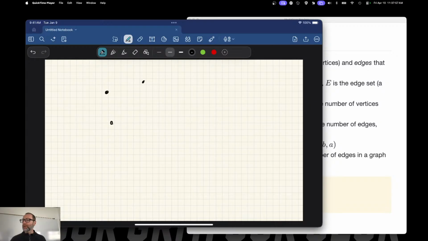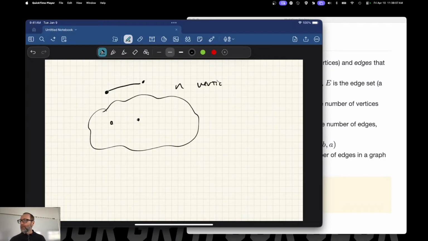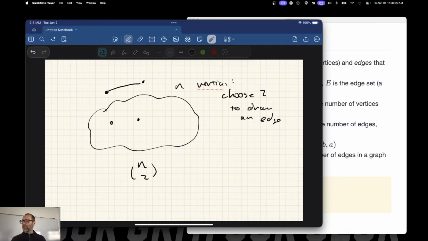If you had all these edges, right? There's a whole big graph over here, right? Well, isolate 2 of them and draw an edge, right? So if I have n vertices, then I choose 2 of them to draw an edge. How many possibilities are there then? We write n choose 2. Right? Have you seen this before? Or you might have seen it instead on your calculator, nC2 or C(n,2), right? Something like that. This is the proper way of writing it, though.